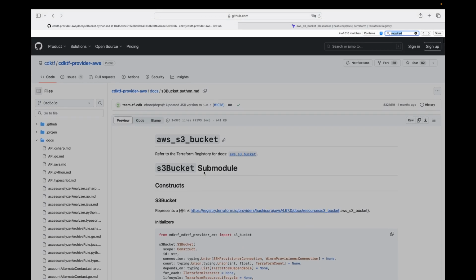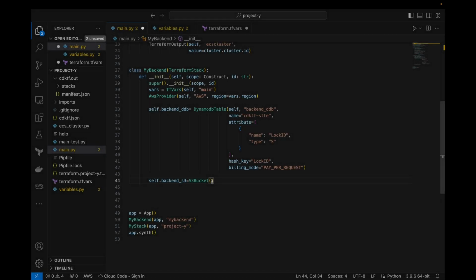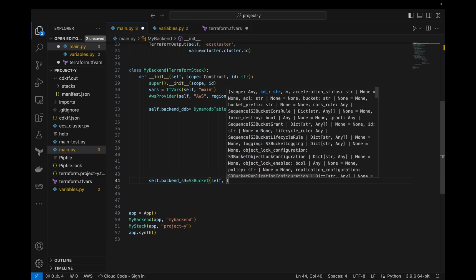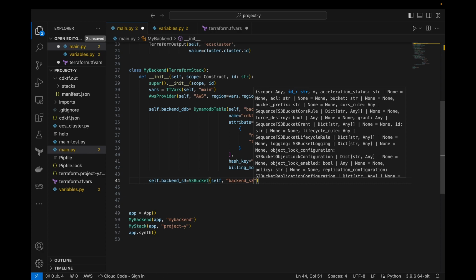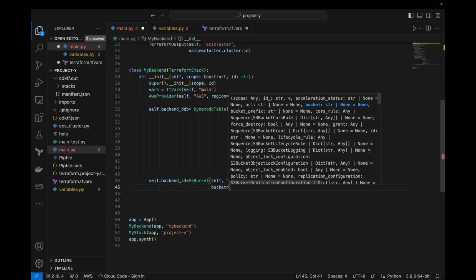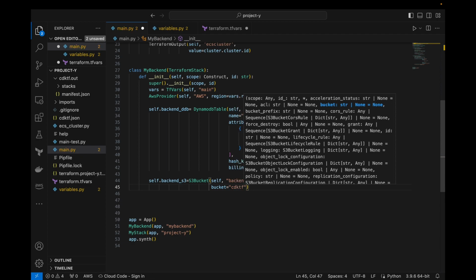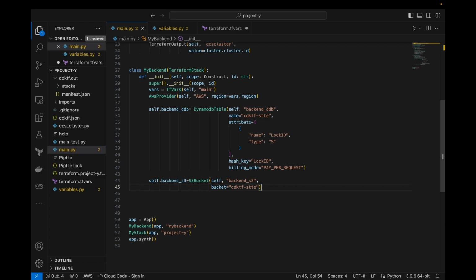Okay, that will do. I pass self as a scope, give name as an ID, and set the bucket name. And this is it for the bucket object.